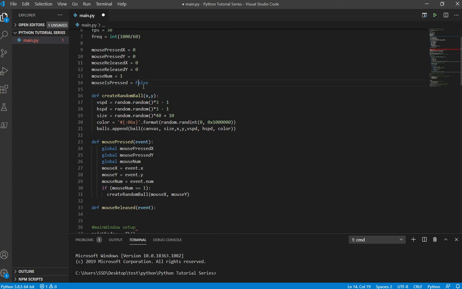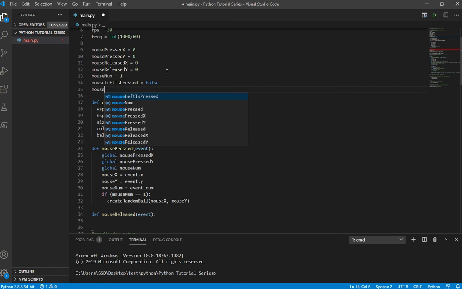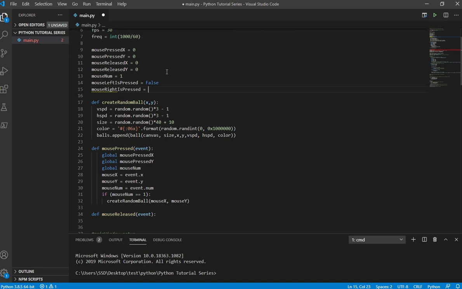Or maybe actually mouse left is pressed and mouse right is pressed. So we want to grab all the information so that we're better informed when we're making our game or whatever we're making.